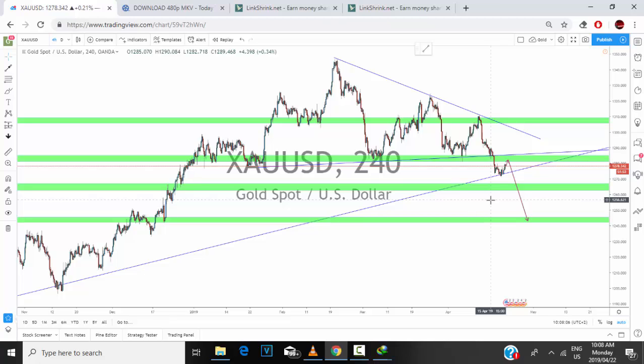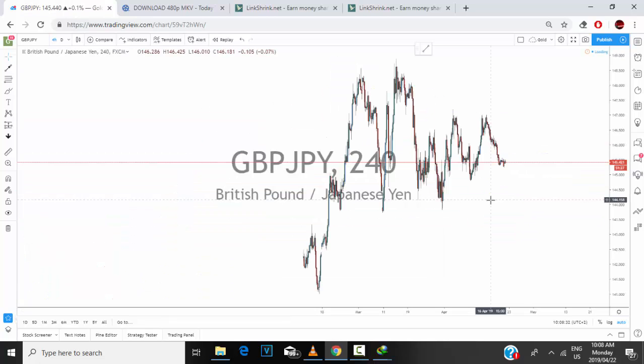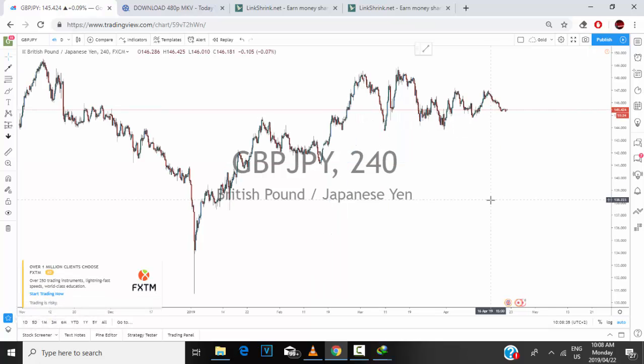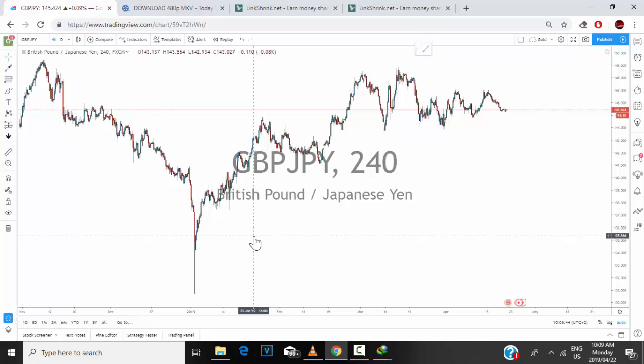Then I don't really like USD JPY that much because I haven't been trading it recently, not recently, but for a while. So I really don't have any interest in it anymore. That's probably one of the pairs that I'm going to cut off, and then I'm going to replace it with a pair that's more volatile, like GBP JPY maybe. I needed a JPY in my watch list, and also a volatile JPY. This thing can move 40 pips in 30 minutes.